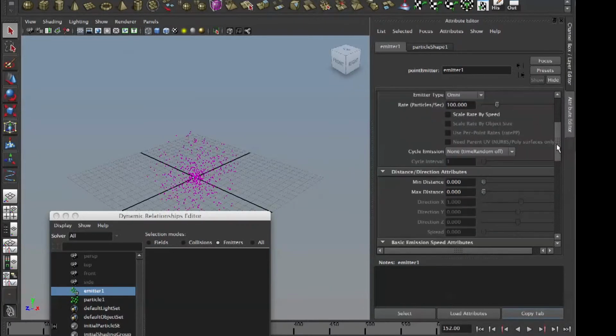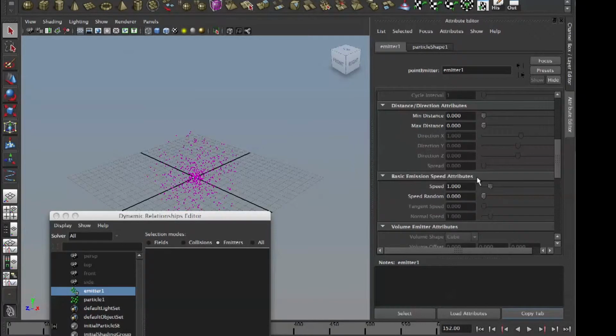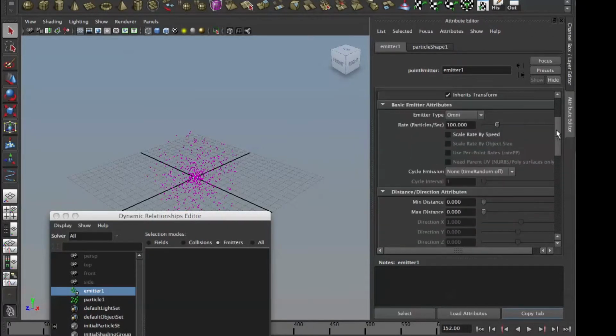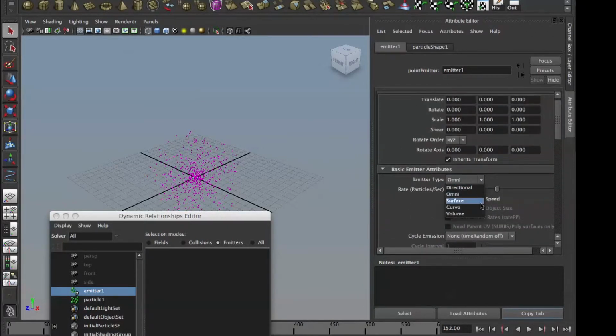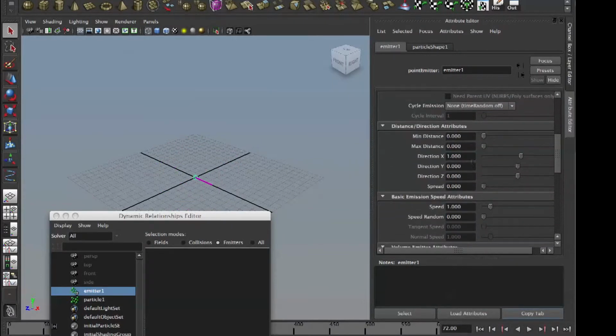Let's make it directional. Push it up a little. Directional, and then instead of direction X, we'll put Y, and we'll give it a little spread. Maybe some more speed.